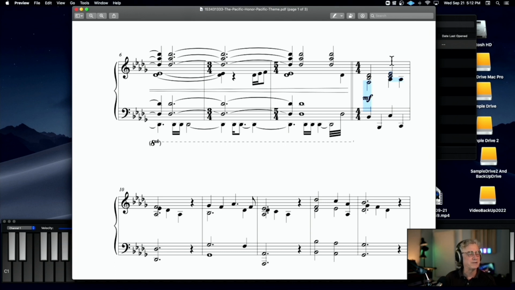What's the chord? Oh, is it not the tonic chord? Right, it's the sixth chord. It's a B flat minor chord. Right, so that's how he gets away with it, right?